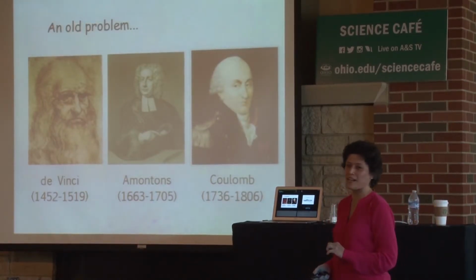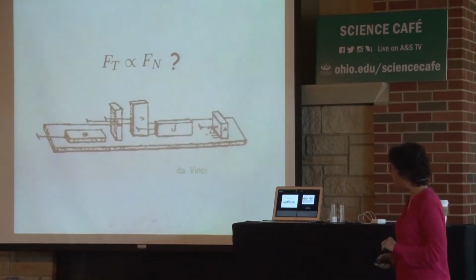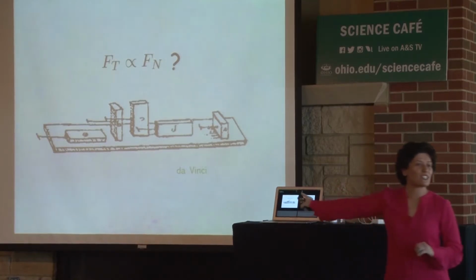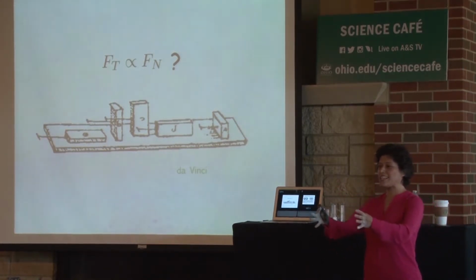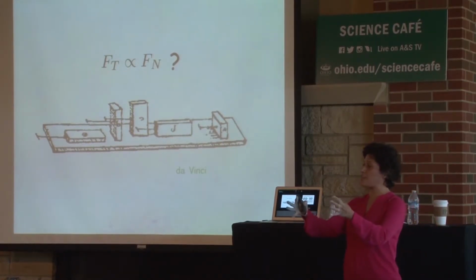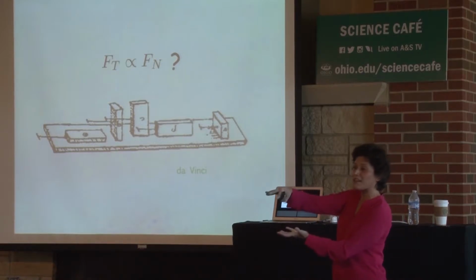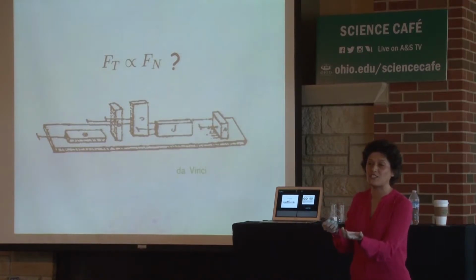So many people have started working on that, from Da Vinci to Klum. And there's a nice piece of work by Da Vinci. I love this sketch. I love Da Vinci's sketches, but this one is interesting. What he does, he has different boxes with the same weight, but he puts them on the table at different orientations, and he tries to pull them to see if friction changes or not.